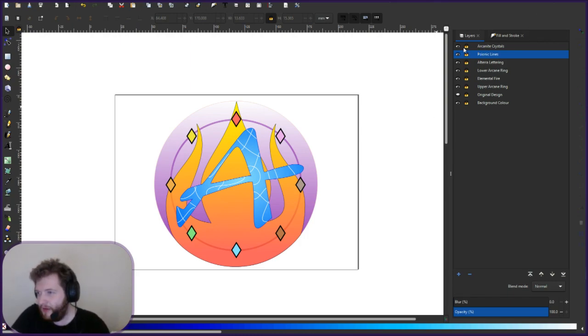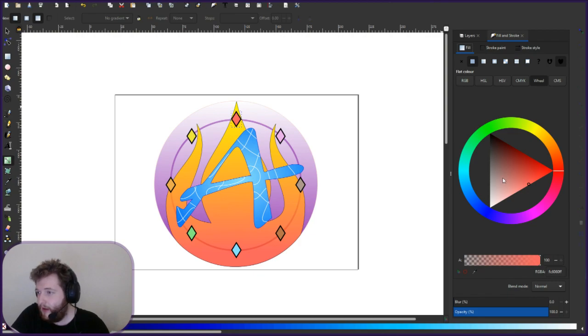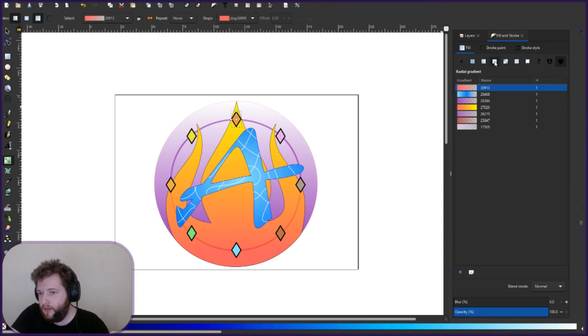What are we doing? We're doing crystals now. Alright, let's throw in gradient crystals. And for this I think I just want shading, right? So how does one just do shading? I've kind of got the light coming in from this top right, I guess, so I want a little bit of shadowing underneath.